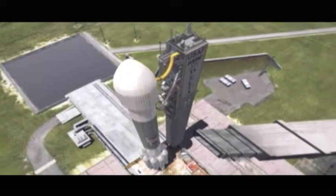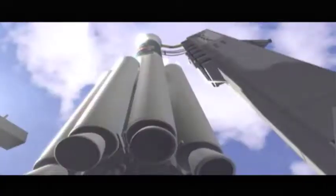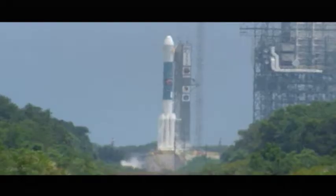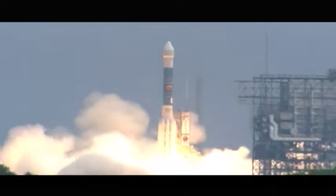Certainly one of the most challenging parts of any mission is launch. Launch is a very complex process. You have to take your spacecraft and get it going from a stationary place on the ground to incredible velocity so that it leaves Earth orbit and goes on its way to Mars. In order to do that, the launch vehicle is a big rocket — basically a controlled explosion. And as is the case with any explosion or anything involving that much energy, it's risky.